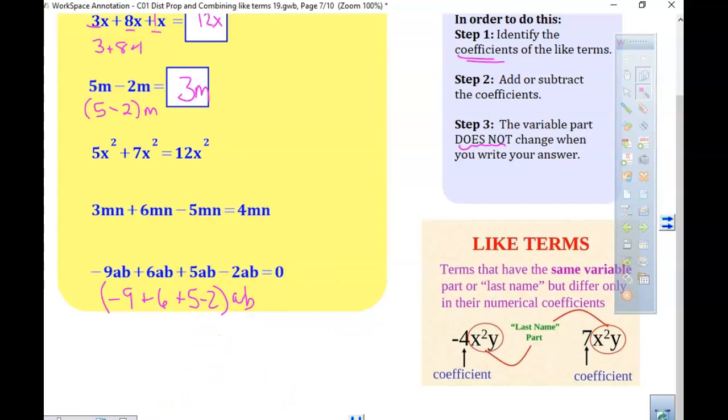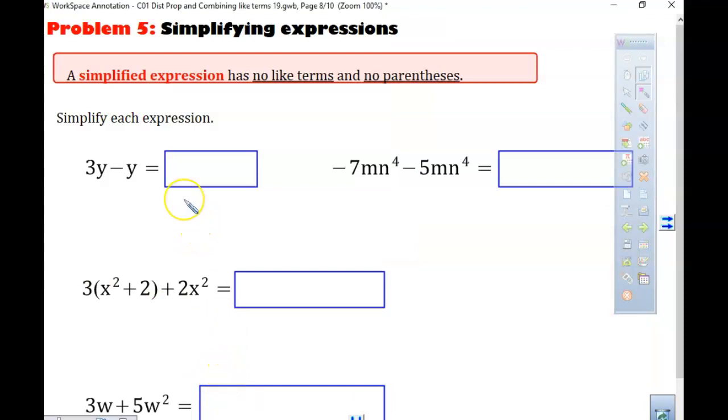Again, if you need to go back or pause this, take a look back over it to make sure you're understanding. The last part that we are going to look at is simplifying. So whenever your teachers ask you to simplify, that means you don't want to have an answer with a parenthesis if you can get rid of it, and you do not want to have like terms, so you want to combine those. So simplified expression, no like terms, no parentheses. This is key. So throughout the year and next year as you get into algebra, no parentheses, no like terms. So pause the video and just try these on your own, and then you're going to see my solutions, but give it a try on your own first.